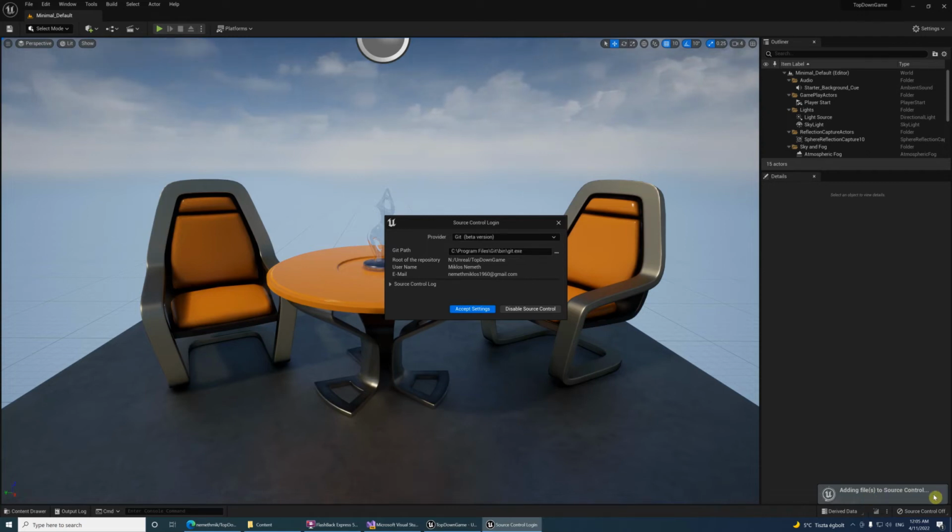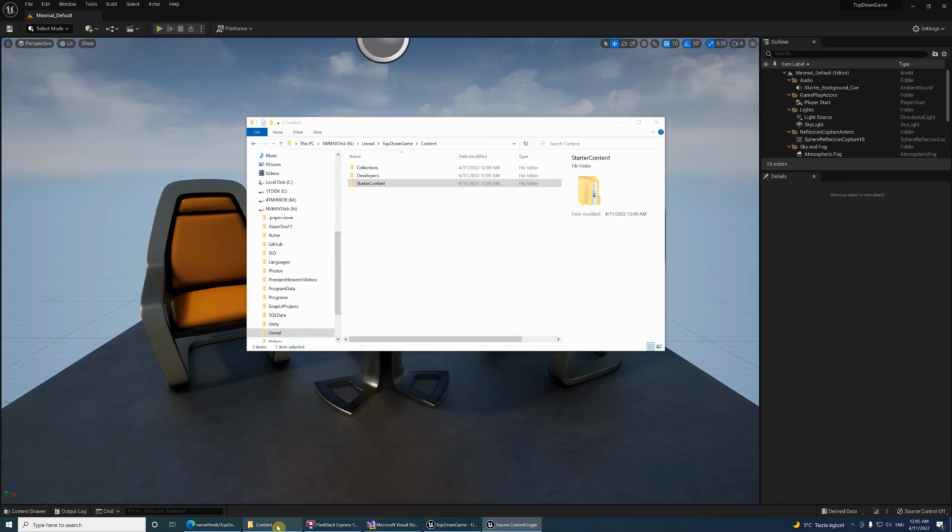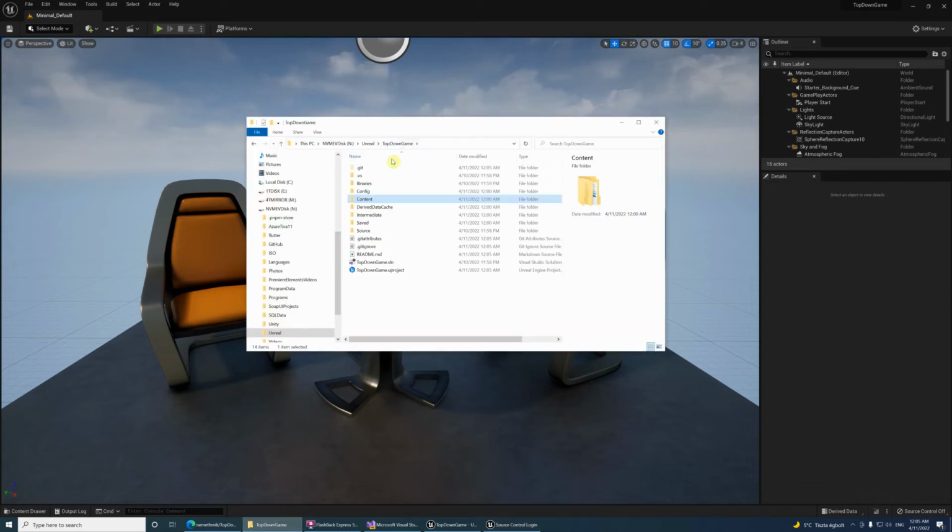Adding files to source control. What it does is it initializes the Git repository, and also adds all the files of this project. So when I open this folder again, you can see this .git subfolder is created. Actually, this is the local Git repository for this project.